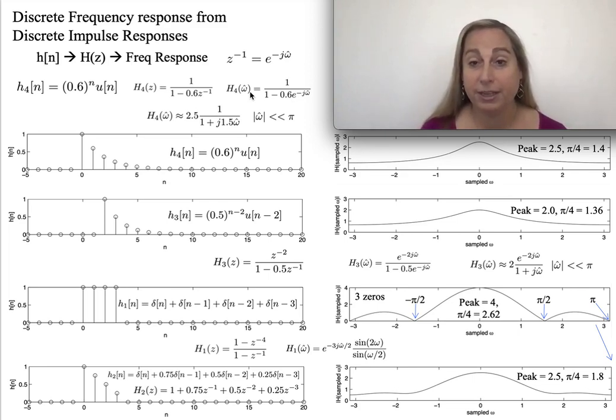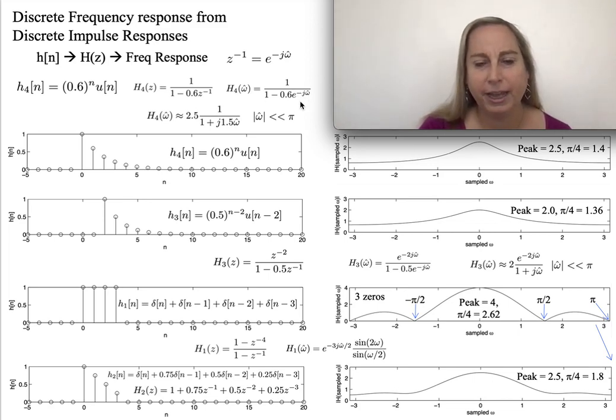One of the interesting parts is that the IIR types of structures also have a correlate to some of the continuous time types of operations. Typically when omega hat is small, significantly less than pi, like 1 or less, you get something that looks a lot like a continuous time form. So that gives me an interesting idea: what happens if I linearize this term here? What I get is effectively a response that's 2.5 times 1 over 1 plus j 5 omega hat. Kind of interesting. It says that the peak is about 2.5, which in fact is what you get.